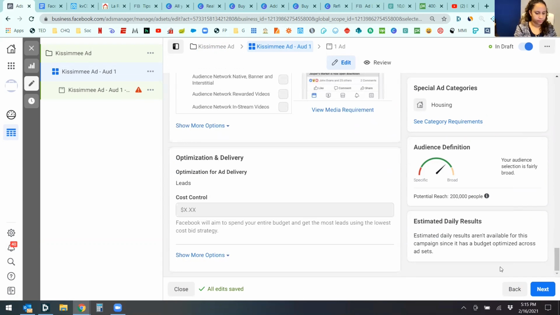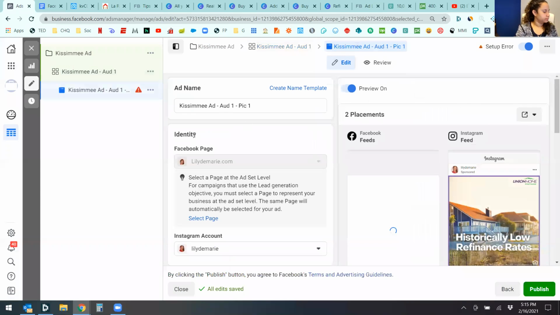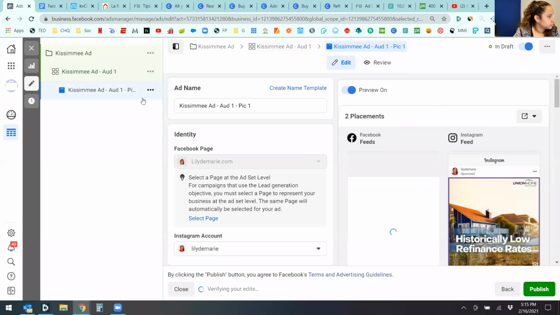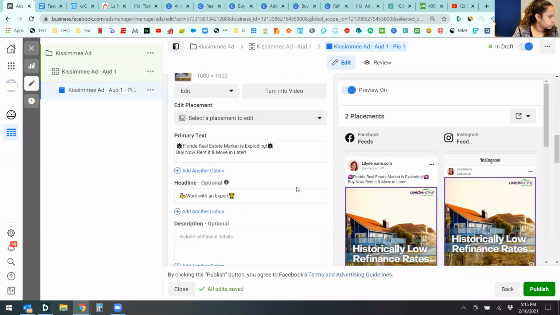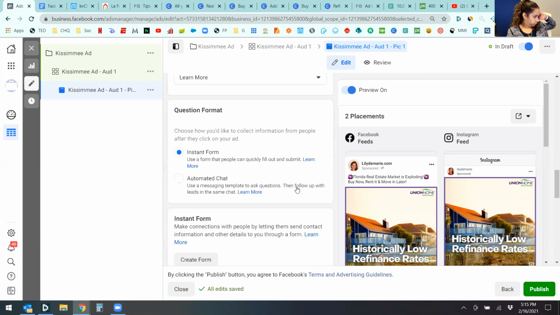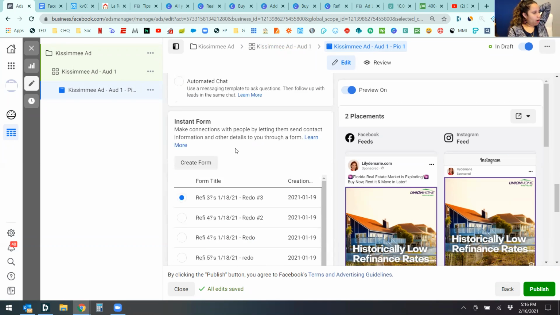What's going to happen is I'm going to come down to the bottom. I'm not going to make any real adjustments on this page, but down here on page 3 of the ad, who is seeing it? I'm going to come here and it's going to say, okay, instant form. You guys have seen these all before, right?